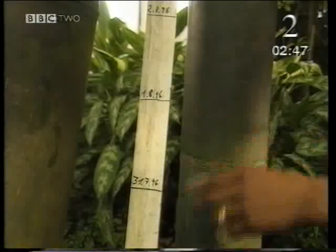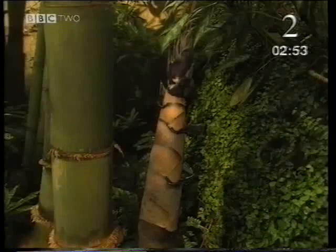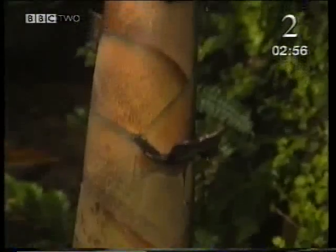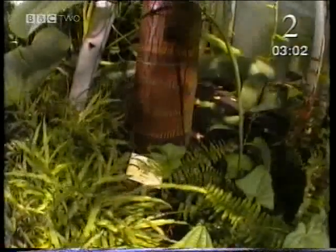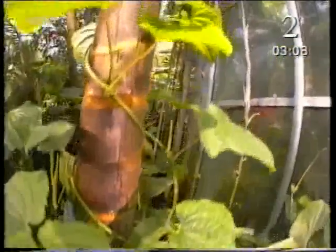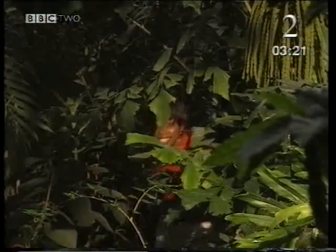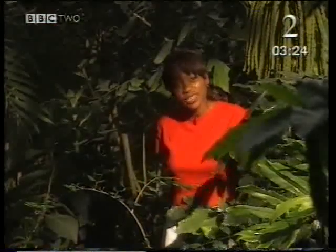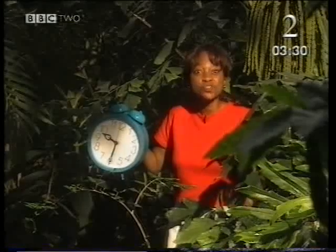A measuring stick next to it shows it can grow up to 10 centimetres a day. We're going to measure this pinkish shoot, a baby giant bamboo. Next in the line-up is this creeper, which winds itself up a tree trunk. And our final contender is a tiny water-based plant called lemna, small but perfectly formed. This is not a 100-metre dash. We're going to give the plants 48 hours to see how they shape up in the Science in Action growing race.